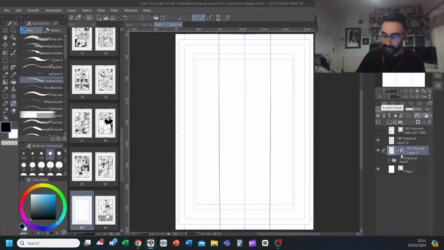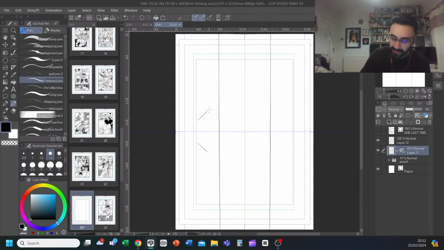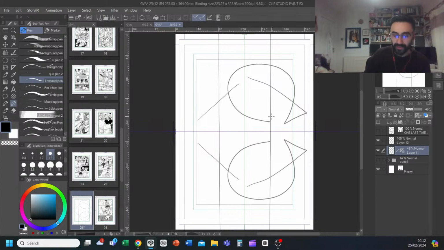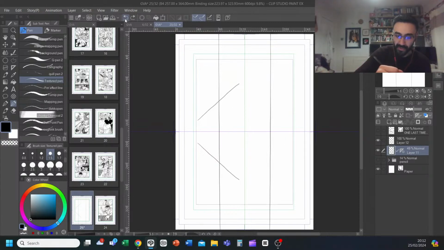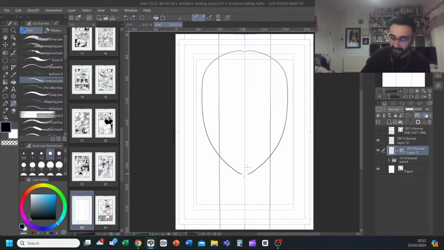Right. Oh, and by the way, I found like the coolest thing. Okay, I'm going to show you this. This is what we call symmetry ruler, which I didn't know Clip Studio has. Okay, I'll aim for Midwestern genes. So if I make a line here, and if I do this, it literally mimics it on the other side. How cool is that? Seriously. So, for example, if I'm doing a face, it's going to be perfectly symmetrical every time. I mean, how cool is that? Seriously.